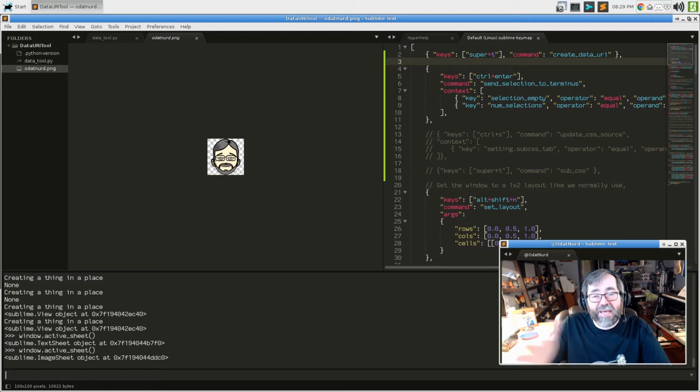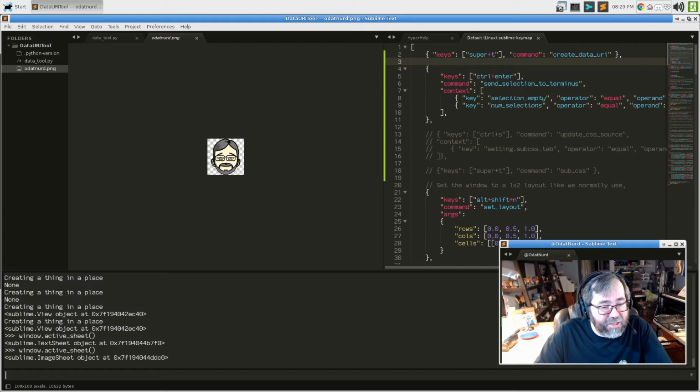So all the tabs are represented by sheets. That's the API abstraction that Sublime uses to represent the content of any particular tab. Everything has to be a sheet. Text files and regular views are text sheets. We also have image sheets, and in the latest builds of Sublime, we also have HTML sheets, which we've seen in previous streams.